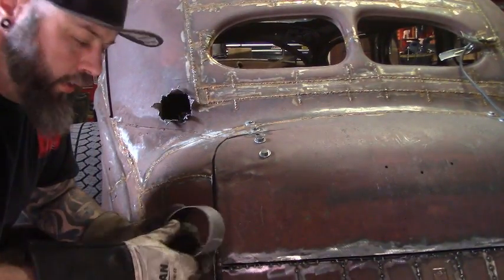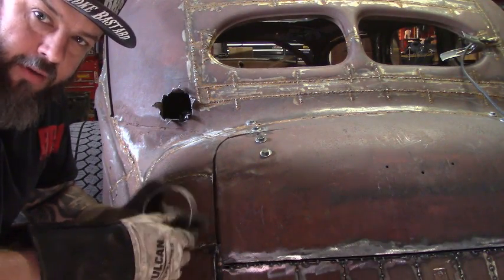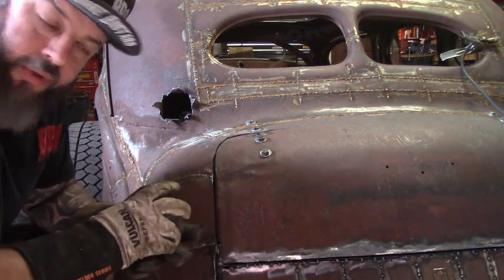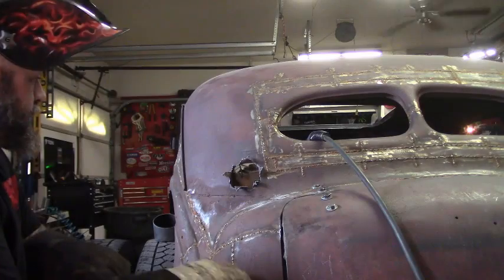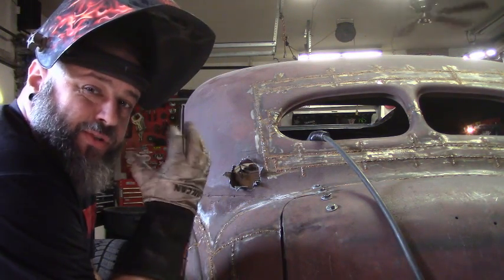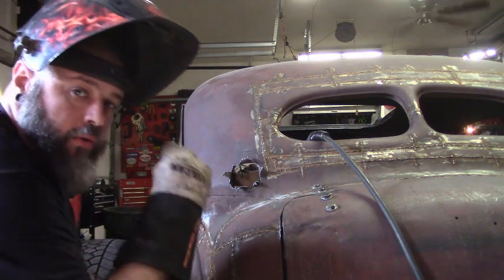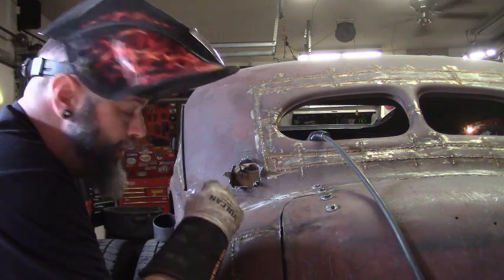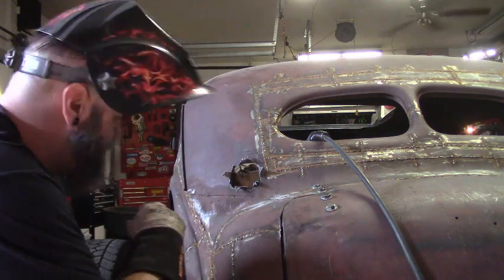Now that we've got this all cut out, I've cut this down to the length that I want — the right amount of tail light to hang out. Now I'm going to work on putting this on the back side and tacking it in to hold it in place. The whole trick to putting in this bucket is to make sure it's straight, otherwise your tail light will look like it's pointing up or down. I'll tack it, then pivot to where I want, then tack it the rest of the way. I'll have some gaps and I'll fill those in later, but right now we're just trying to get it positioned.